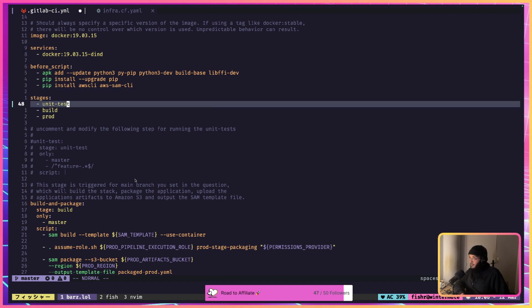I've commented out the unit test stage for now. We will be adding unit tests and testing in general in the future. I just have to get around it, because I've looked it up, and it's going to need quite a significant change to the code. It's going to require me to use the interface, because they provide interfaces, and this is good for mocking, so we can then mock our calls to DynamoDB and stuff like that.